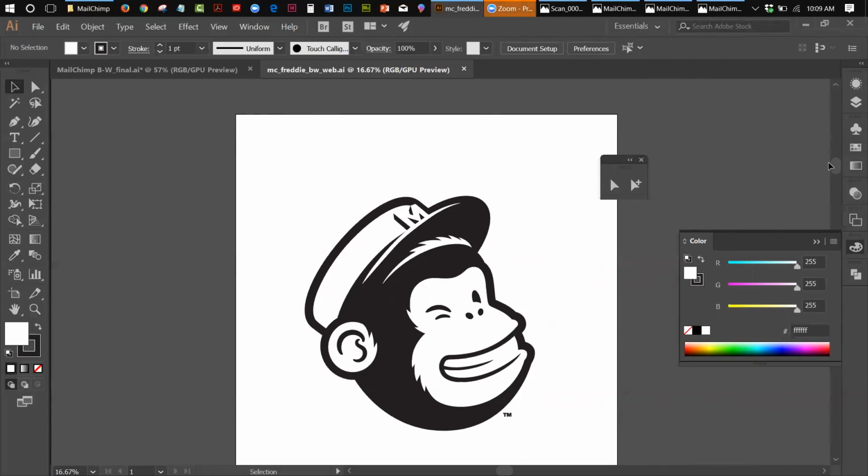Just remember, and this is another really good example of this, when you do this, make sure everything's closed off. You see how that mouth right there connects with this face? That's not good, except that in reality, MailChimp's mouth, his teeth are the same color as that. And that's probably why they did it that way. If I wanted that mouth to be white now, you have to close that. Either that or I'd have to go in there and create that.